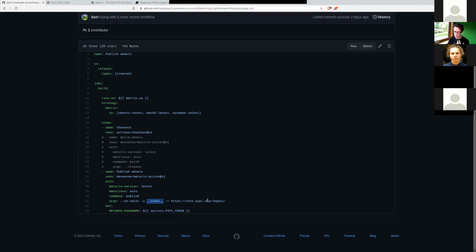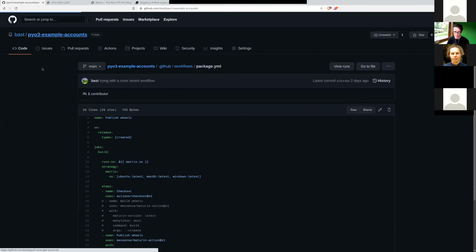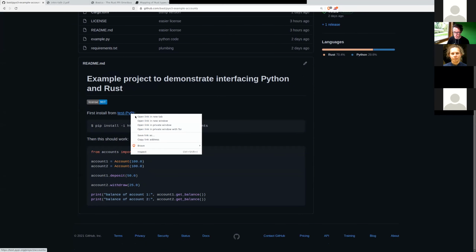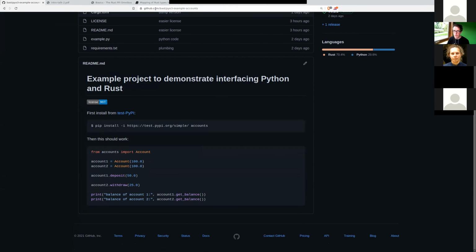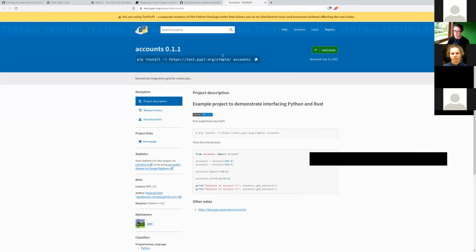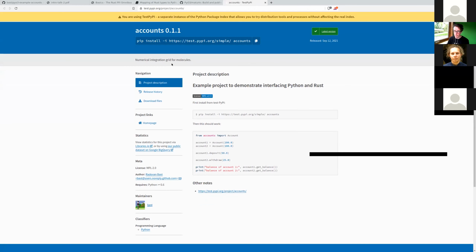And here, just because I didn't want to junk up the Python package index with my simple example, I put it on the test PyPI. But if I left this out, it would go on the PyPI. And I did that already yesterday. I just need to find a tab. Okay, Zoom is in my way. This is bad. Okay, here's the tab. So the code is on PyPI, and you can try it out.